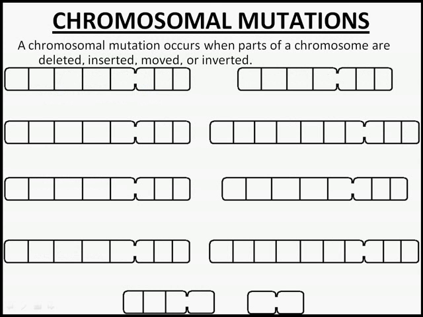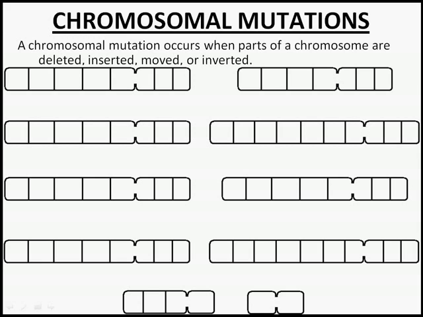Last thing we'll talk about are chromosomal mutations. A lot of the disorders we just learned about were actually gene mutations. However, we're going to cover gene mutations in the next unit and just cover chromosomal mutations right now because they're a little bit easier, and once you see these, I think the gene mutations will make a lot more sense.